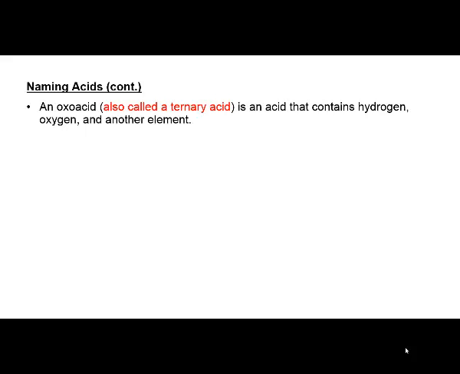Now we're no longer using hydro-. That was for my binary acid, so we're leaving that off. We're not adding a prefix right here yet, though we may use other prefixes in just a little bit. So I'm going to use the element root, and then I change my suffix to -ic, but there's no hydro- there, so I shouldn't confuse that with hydrochloric or the other binary acids. Okay, so let's choose some of our common -ate anions we've used before.